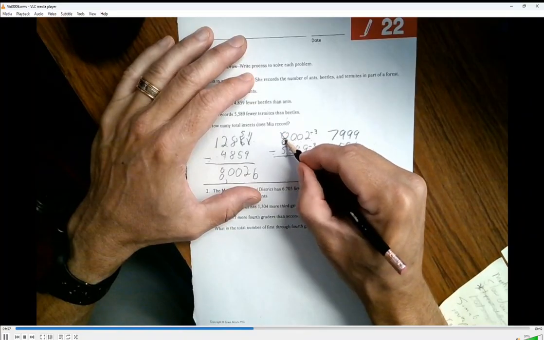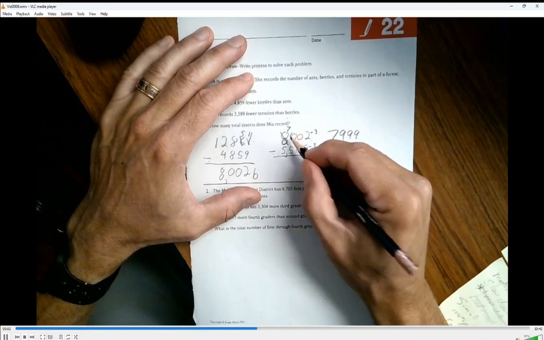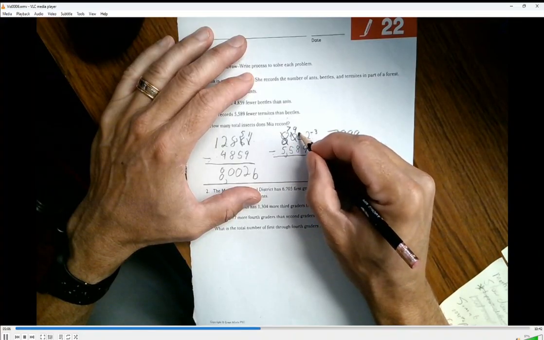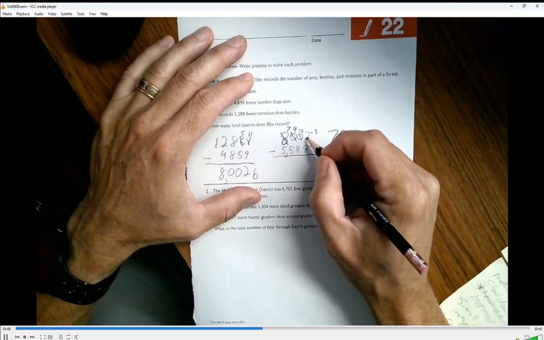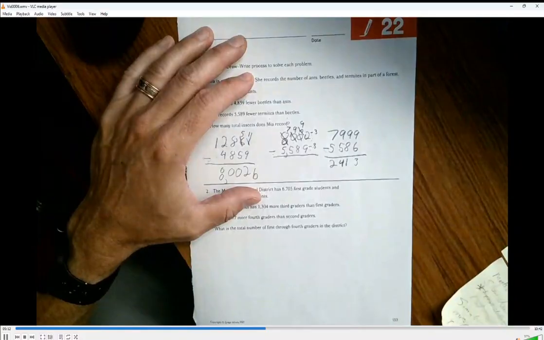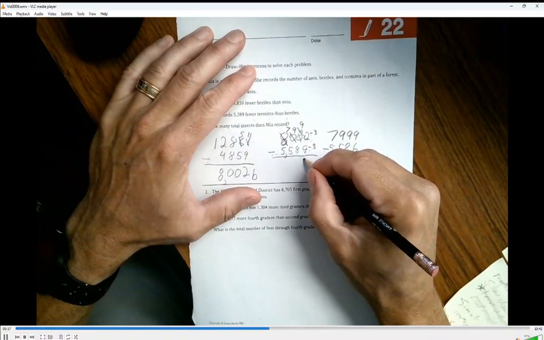Alright, so cross off that 8, now to 7. So now we have 10 here. Get rid of that 10 because we have to borrow next door because it's 9. Now we have 10 here again. No, we don't. We need to get over here to our buddy. So now we have a 9 there, and this is a 12. So we have 12 minus 9. 9, 10, 11, 12, 3.